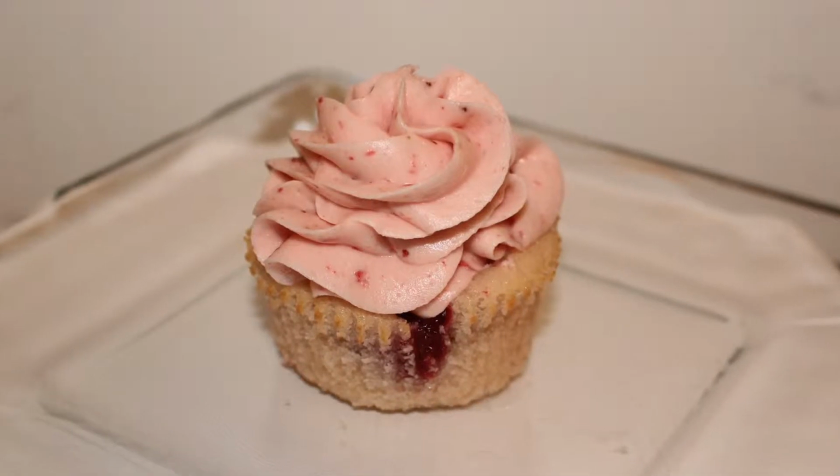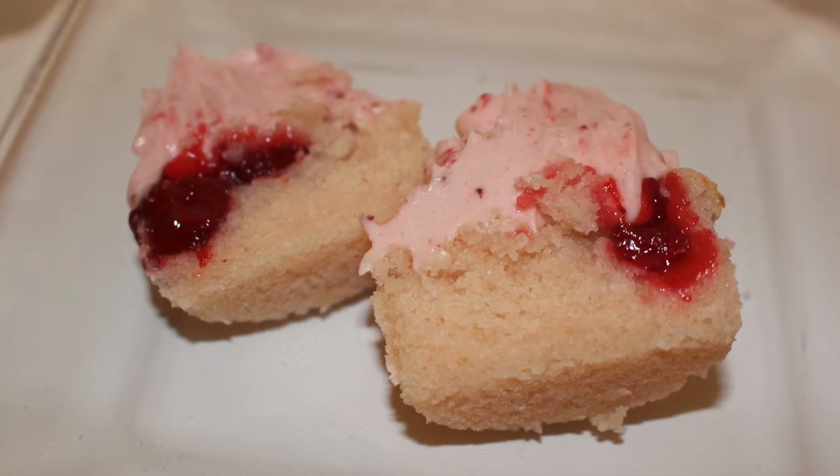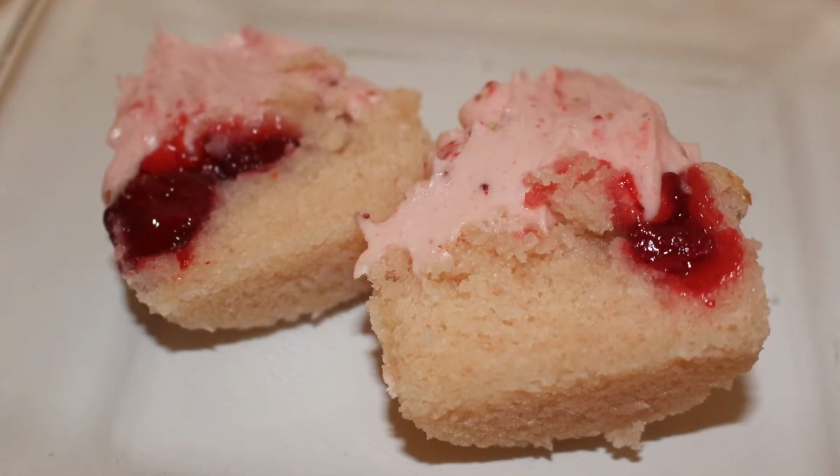These cupcakes were so good, very moist, and they taste exactly like rosé. You do not need any type of champagne or wine extract.